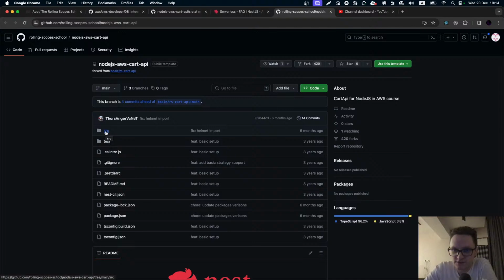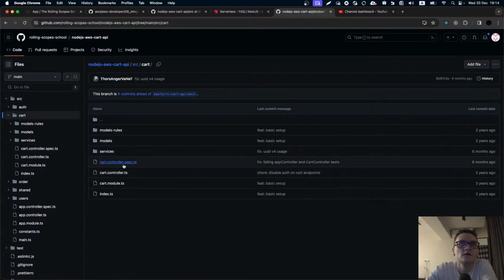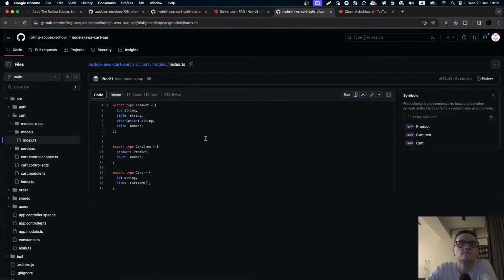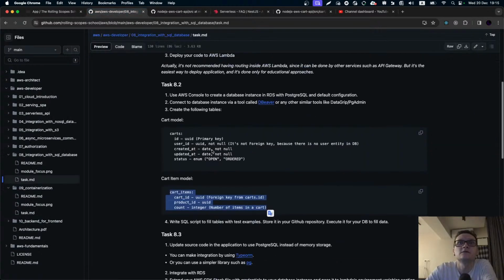So what I see in the Nest models, I simply need a different database structure, according to what I see in the Nest models. Oh, okay. Let's check. Product, card and card item. Yeah, I see.